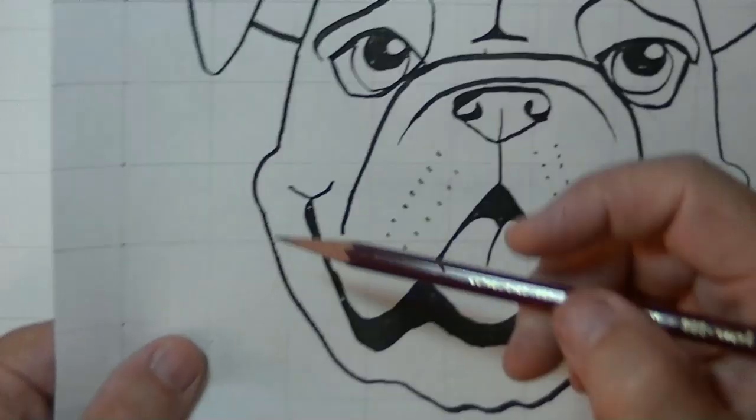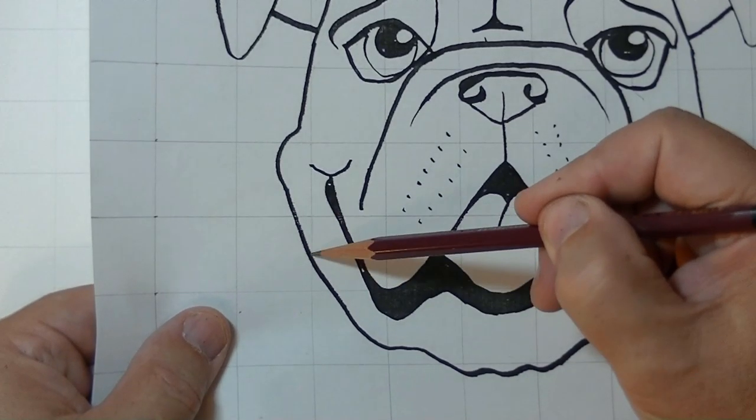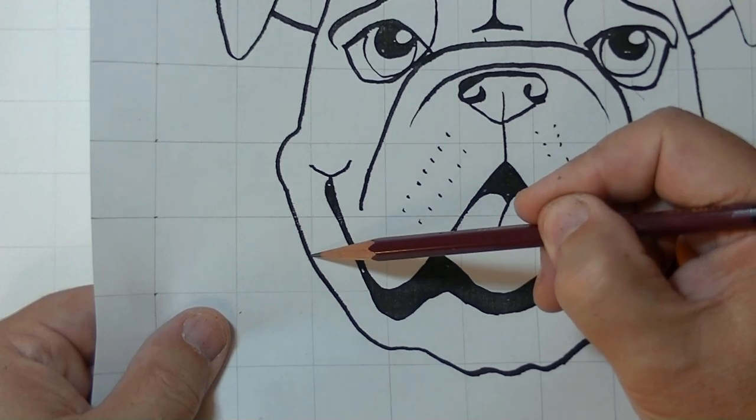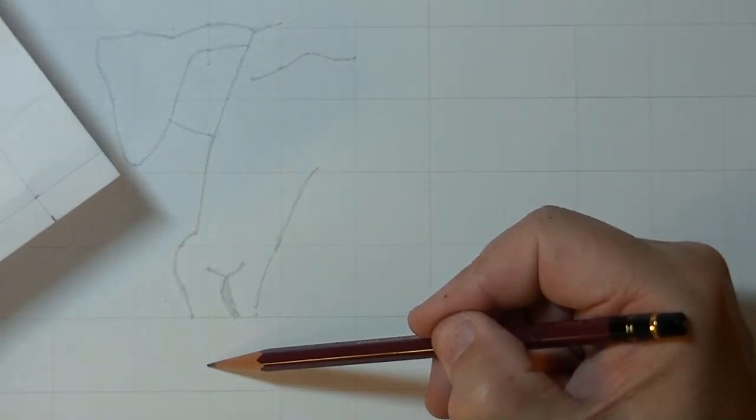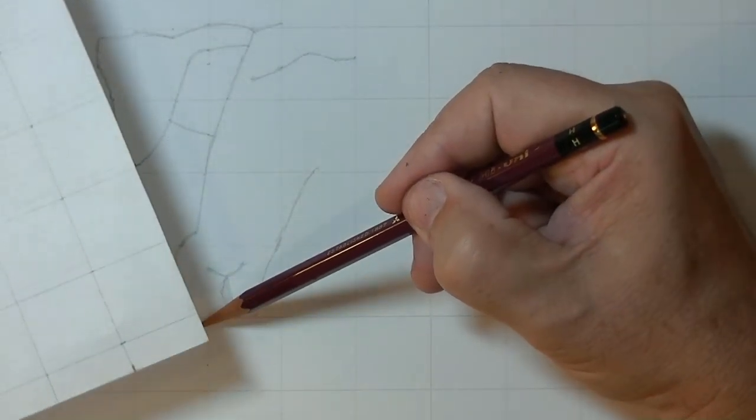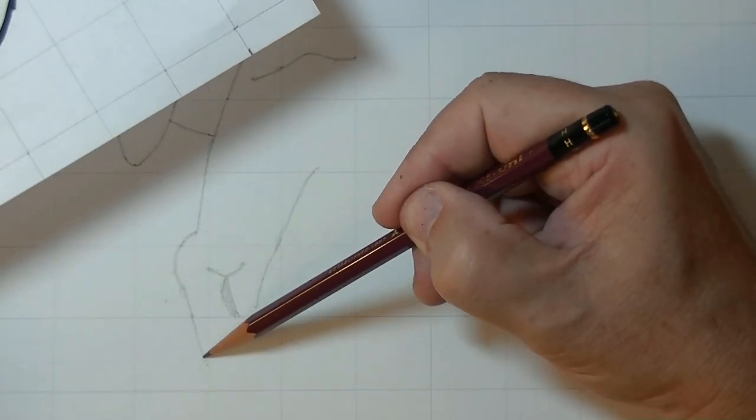Okay, so I'm eyeballing the distance between here and here. Okay, here's the halfway point. It's just below the halfway point. Here's the halfway point, just below the halfway point. I could visualize that, and I'm going to go ahead and make that connection.